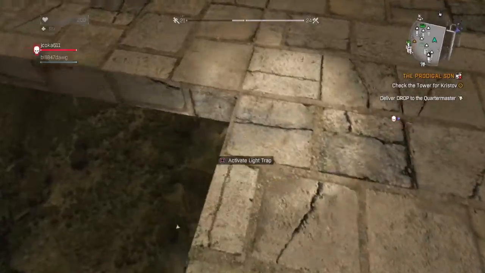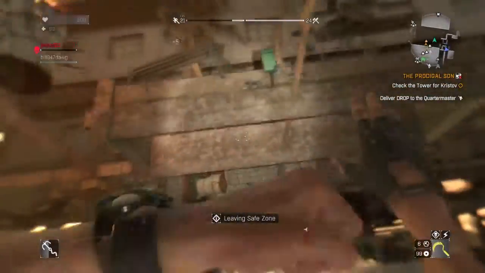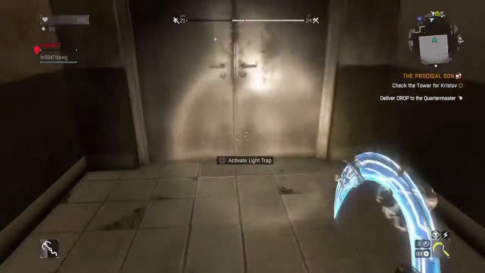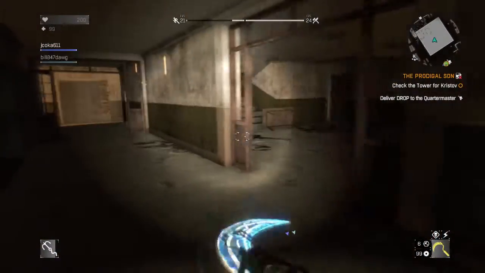So all you need to do is just fall down here, grapple hook up, circle, grapple hook up, circle, grapple hook up. And then if you get it right, you just land in this corridor area and then just turn right here.